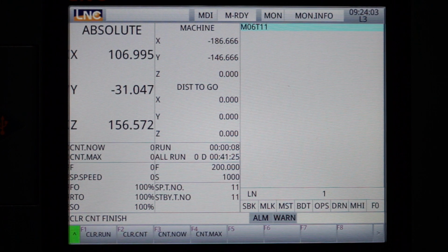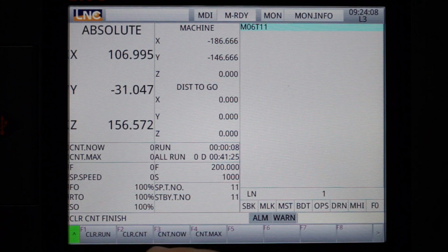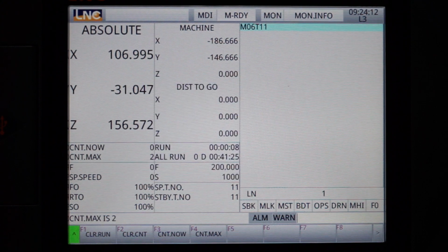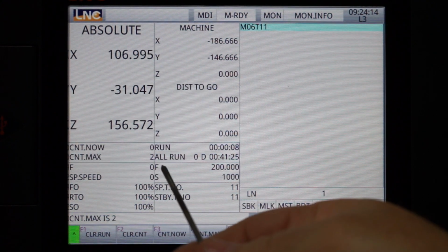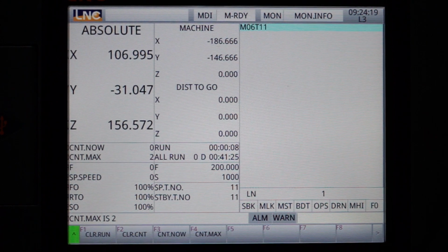Now, the fatal mistake I made was that I had the maximum value set. So if I go count maximum, and if I type in 2, enter, you can see here that the maximum counter has now gone to 2. Now in MDI, I'll run 2 tool changes, okay, and watch what happens.